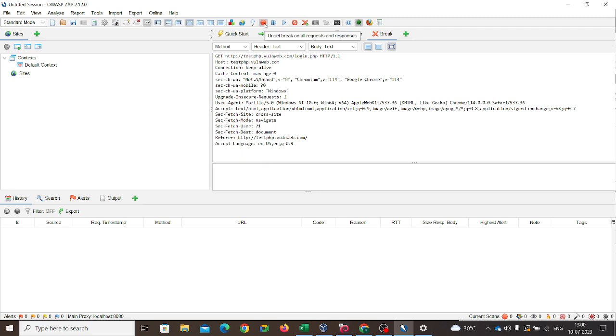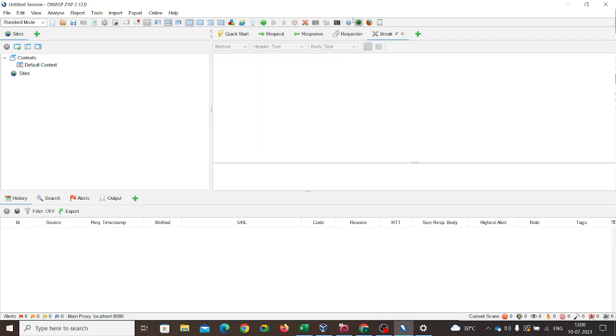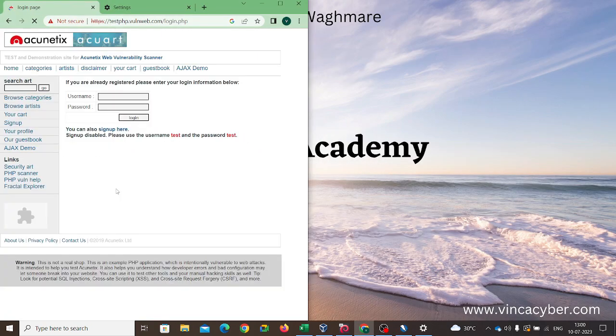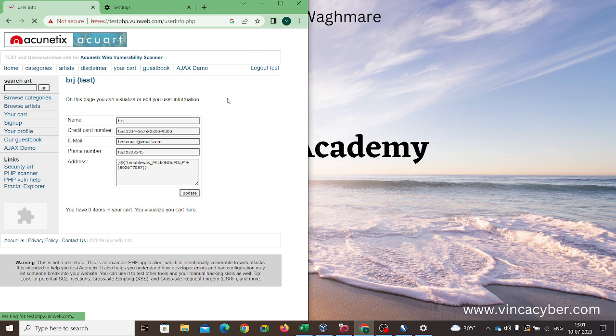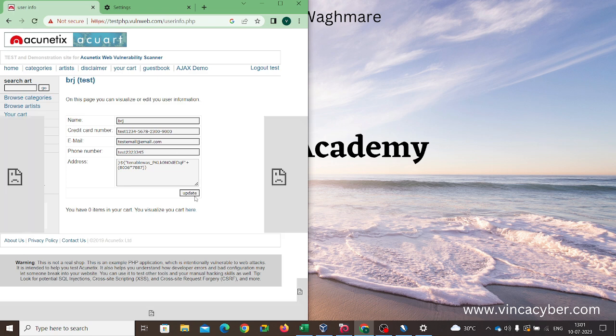Now you can click on unset break and forward it again. Minimize again. Look, the page will appear here. So the further responses will appear here until it responds back. Okay, like that. So now what I am doing here is bypassing the page, adding that SQL syntax and login. Now the page is sending me the response here and it's updating back here.